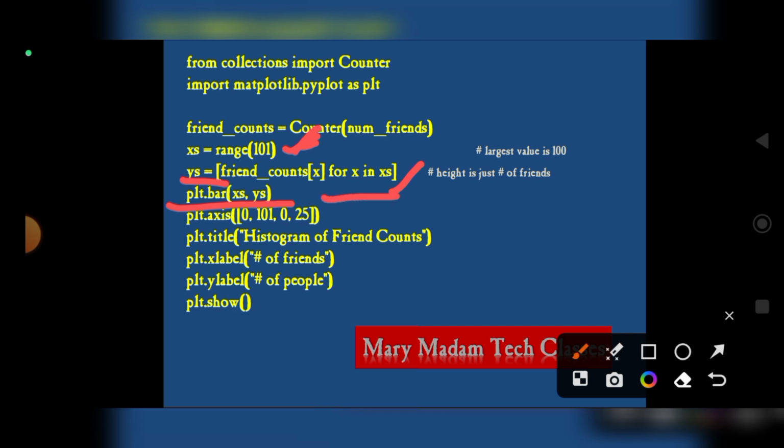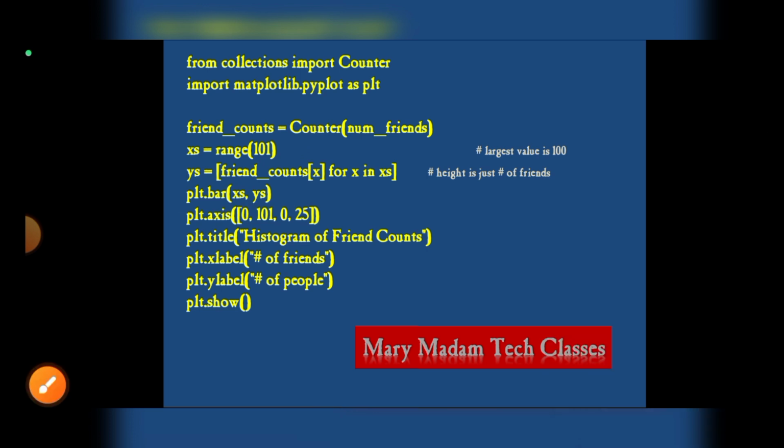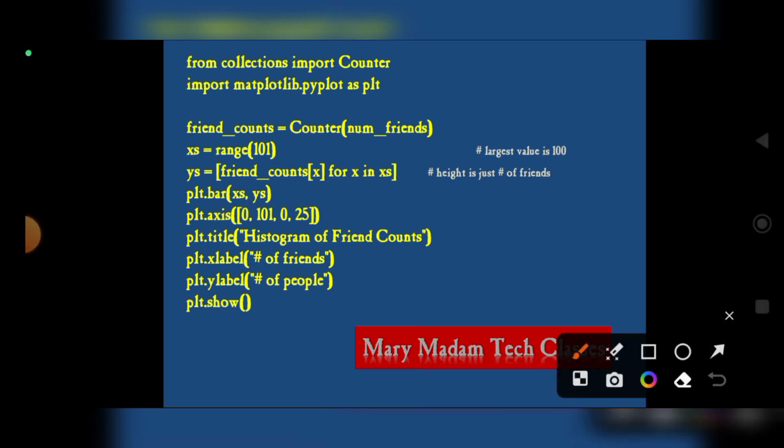If you are going to take x, it should be in xs. Now what about this one? If you observe, we are going to create a bar chart with x and y values. Now for the x-axis, if you observe here, we are going to take x, and for the y-axis, the x-axis is 0 to 101.